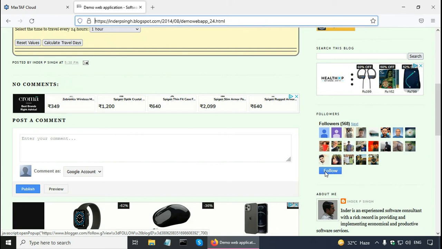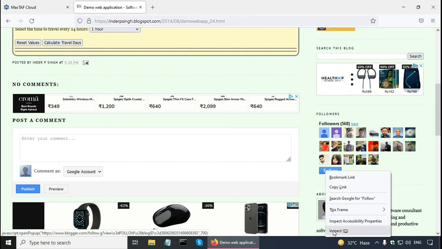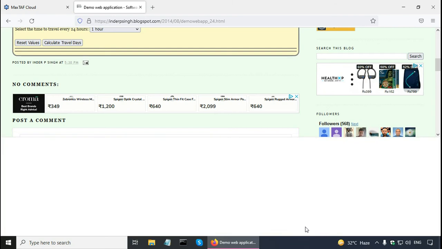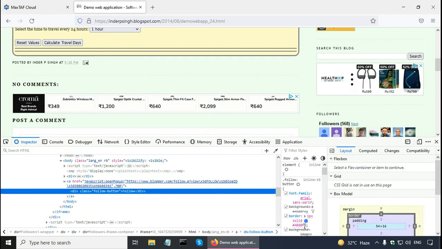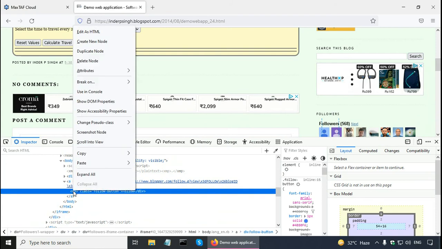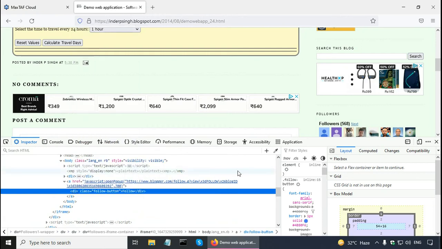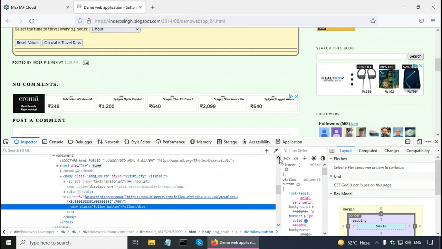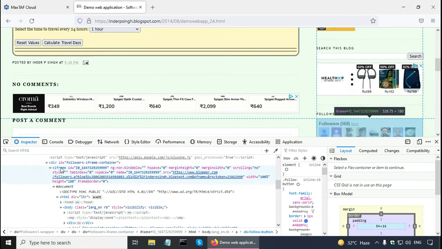Now I want to click on the follow button, so I have to inspect it, right click on it and click on inspect, and here there is no clear ID or name, so I can copy the CSS selector, and so here this is a div, and if I keep going up, so here this is within an iframe.